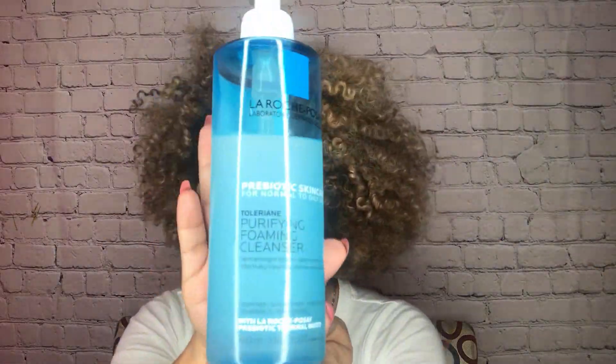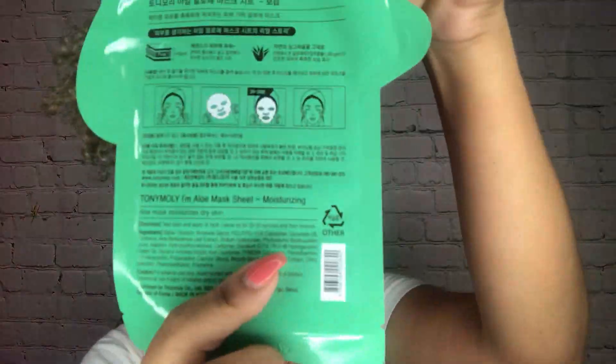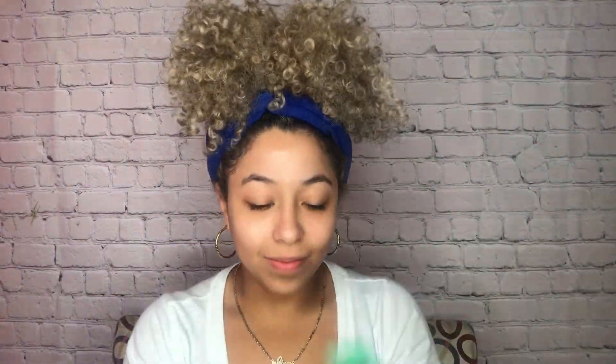I then follow up with one of my favorite cleansers — one of my foam cleansers, which is La Roche Posay Foaming Cleanser. Guys, this is bomb. When I do this, I make sure to always put my hair up. And to treat my little breakout, I use my favorite oil, which is tea tree oil. You will thank me later — this will literally help minimize any redness and all of that good stuff.